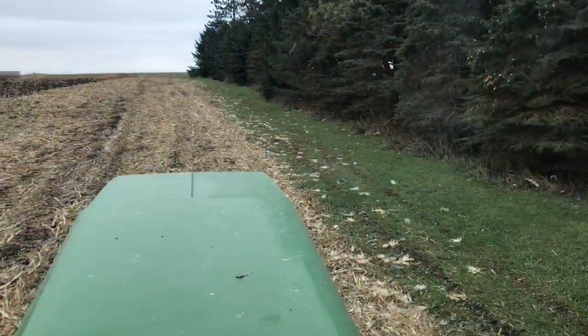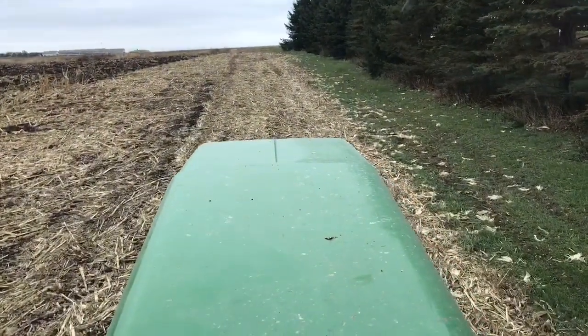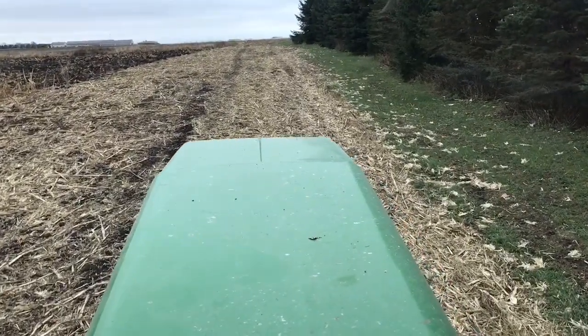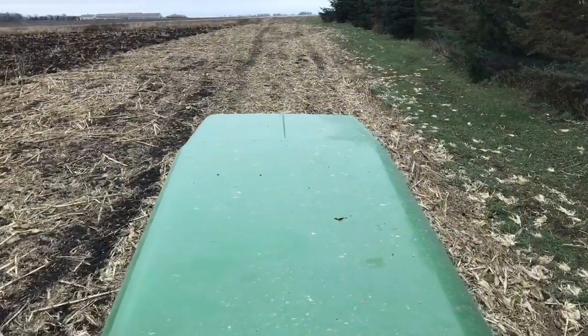I'll keep you posted. I just thought I'd start it. I'll get a video when we're actually at cruising speed. But this thing just absolutely shines when we're in short rounds — like I was just cleaning up this field with a lot of short rounds with the Big Ripper left and the headlands. It's just perfect.